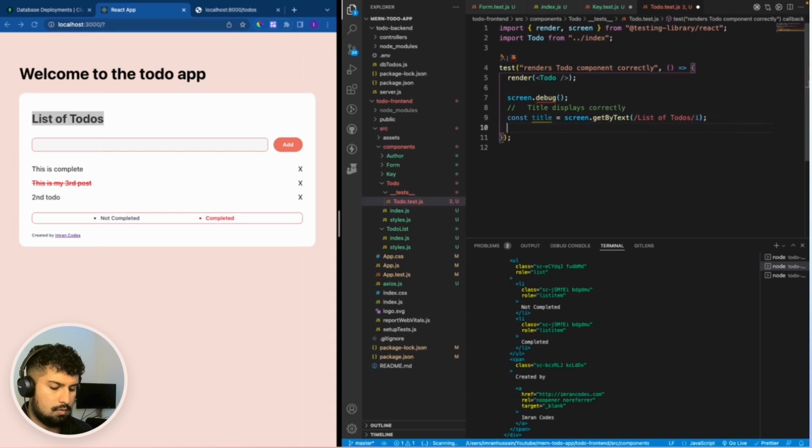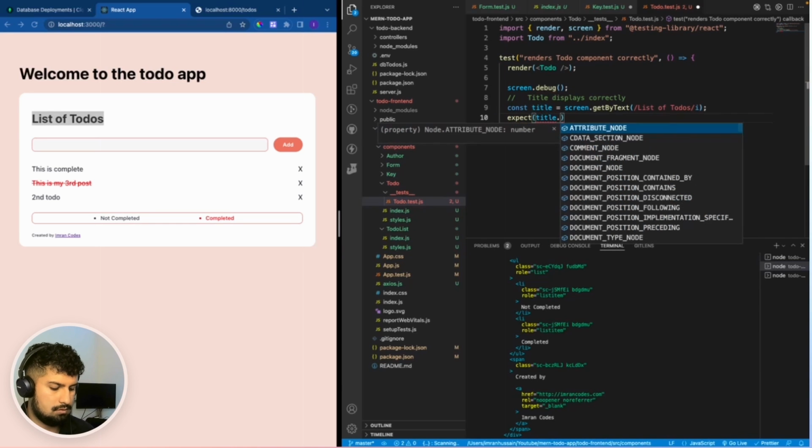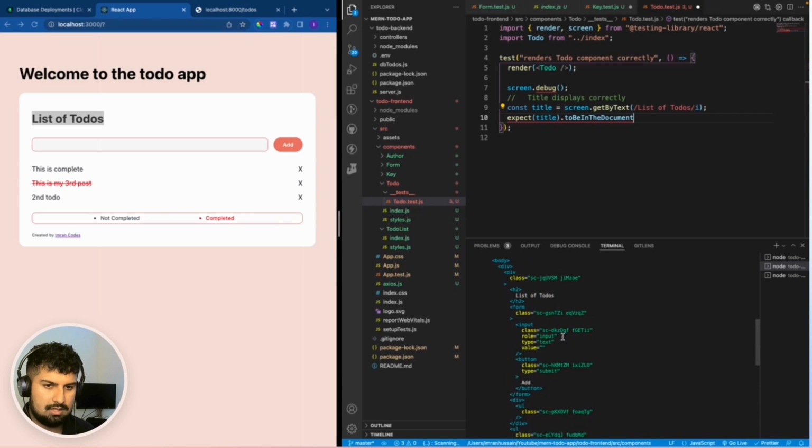So now all I want to do is expect the title, first of all, to be in the document, which it will be because we can see it getting rendered on the console here at the bottom.